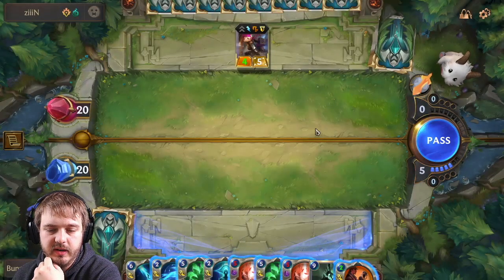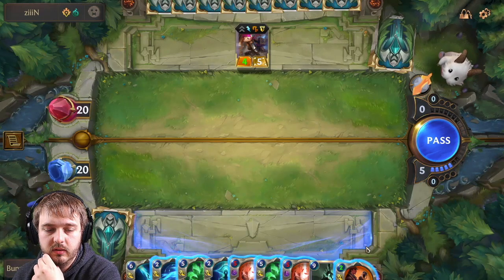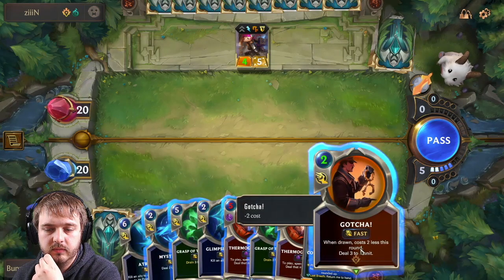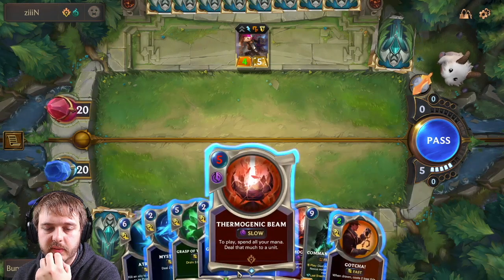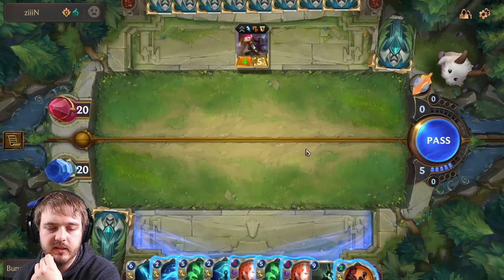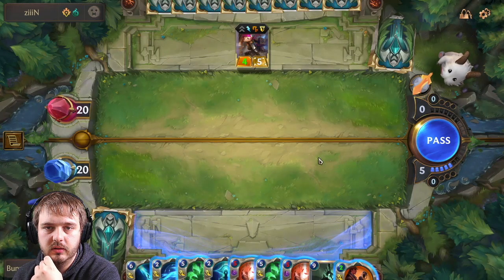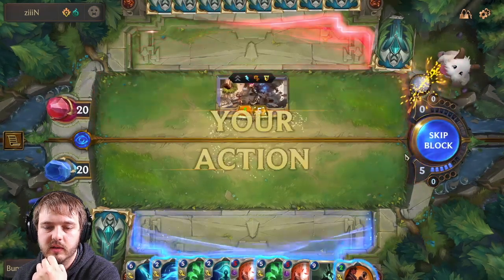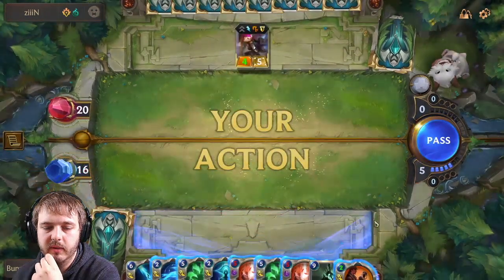Alright, so he's got Vi down. I could just play one of these next turn. Honor. Oh wait, he's going to attack actually. Yeah, we just take the 4. It's whatever, not that big a deal.